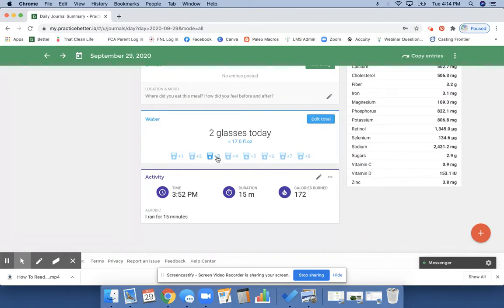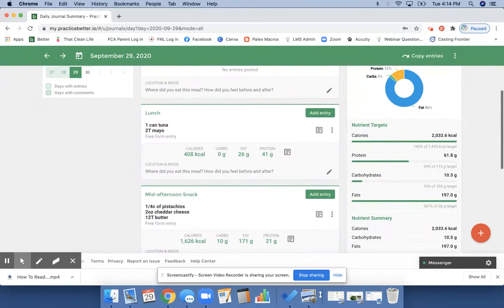That's weird. Okay, so we said 2, but if we hit 2, it's going to give us 4. So I've had 4 glasses, and I come back to log, and I've had 4 more. Now I've had 8. You see how that's kind of tallying up there. The other option here, you hit the plus button, and you're going to hit Log a Lifestyle Entry.